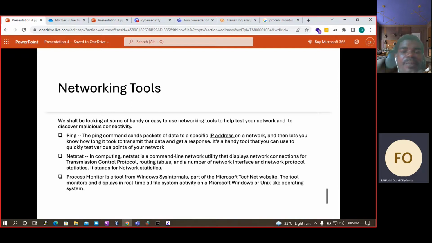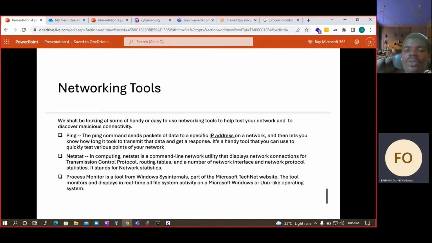Ping. The ping command sends packets. I've given you a simple definition of what a packet means. A packet is like that envelope that every one of us is familiar with, that we put a letter inside and send to our receiver, to the recipient. So a packet simply means something that we encapsulate traffic inside, right?